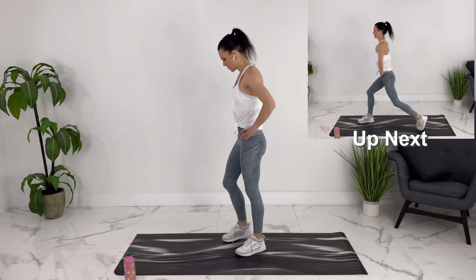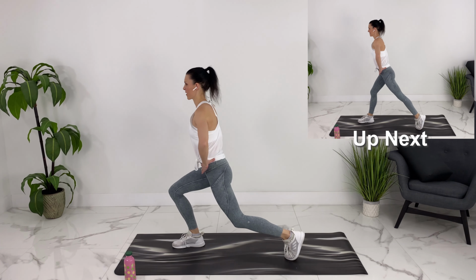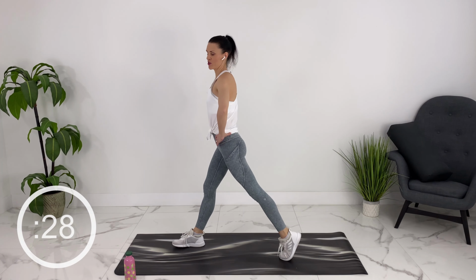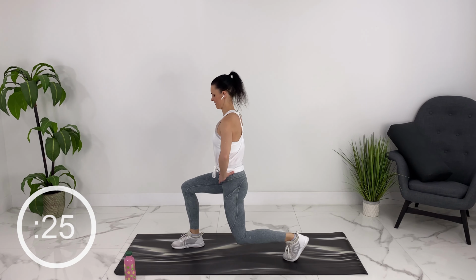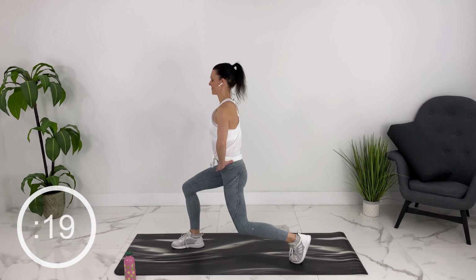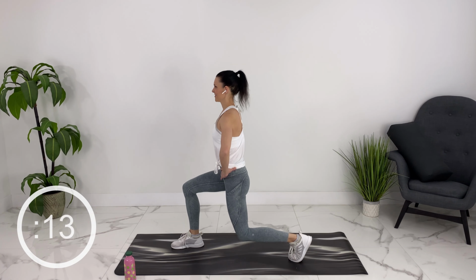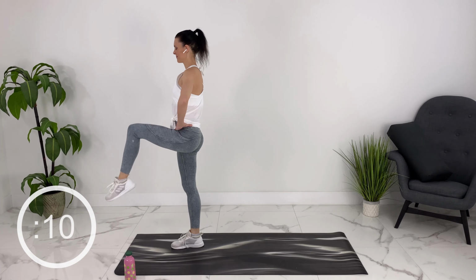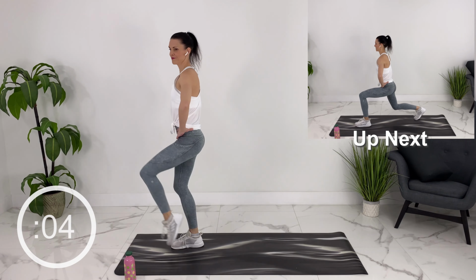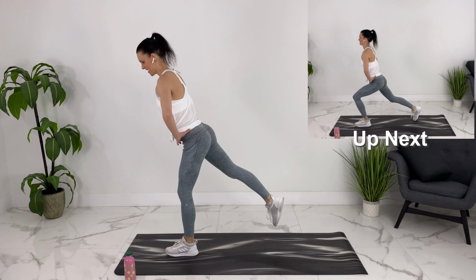Next, we're gonna move into lunge pulses. So we're gonna pulse three times, exhale, engage our core, and sweep our knee up. We'll stay on one side and then switch sides. Good, let's switch to the other side.